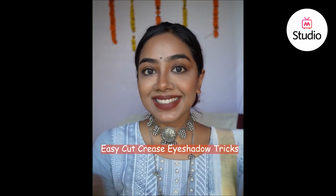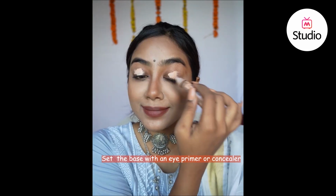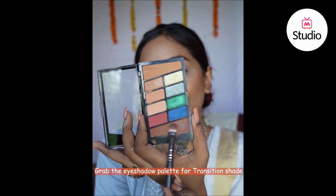Easy steps to get that cut crease eyeshadow this festive season. Start off by using concealer or eye primer of your choice. I'm going in with the concealer here and then dabbing it on my lid to prep for the base. Now grab an eyeshadow palette of your choice and a transition shade of your choice. Put it on the crease, blend it nicely.